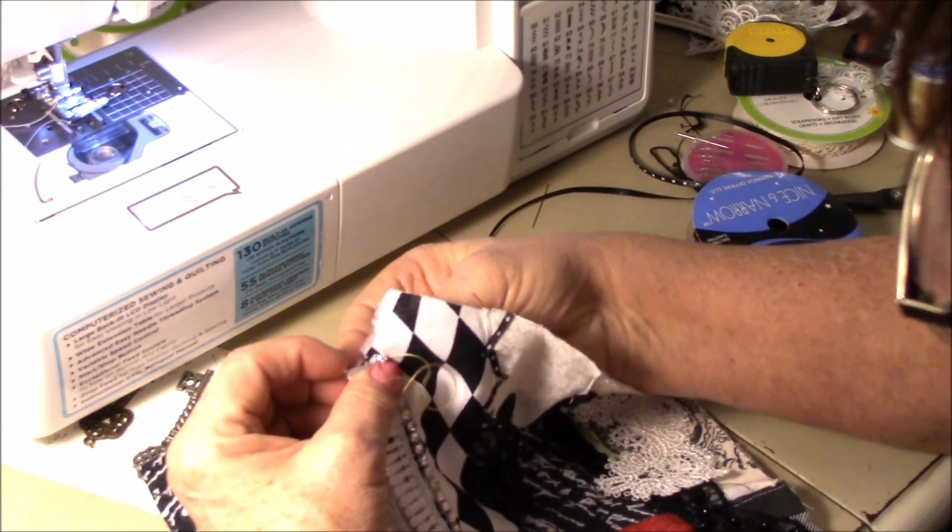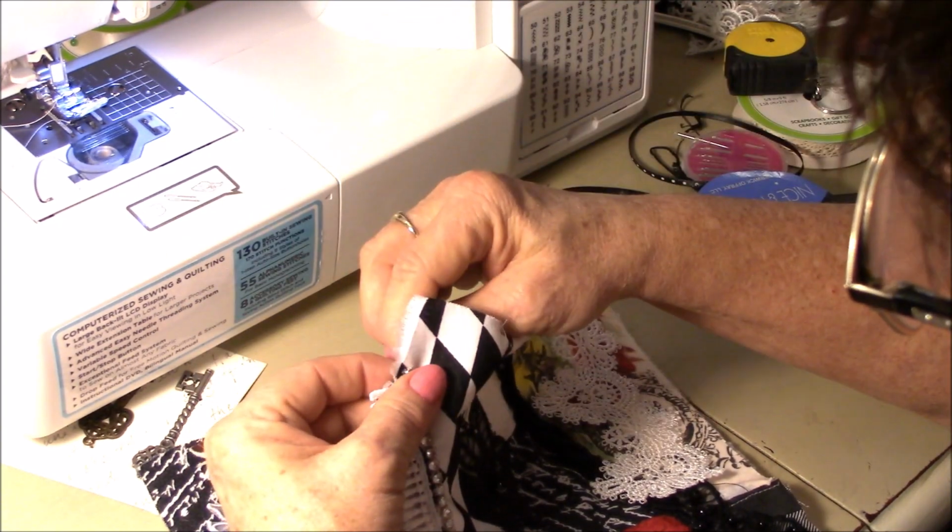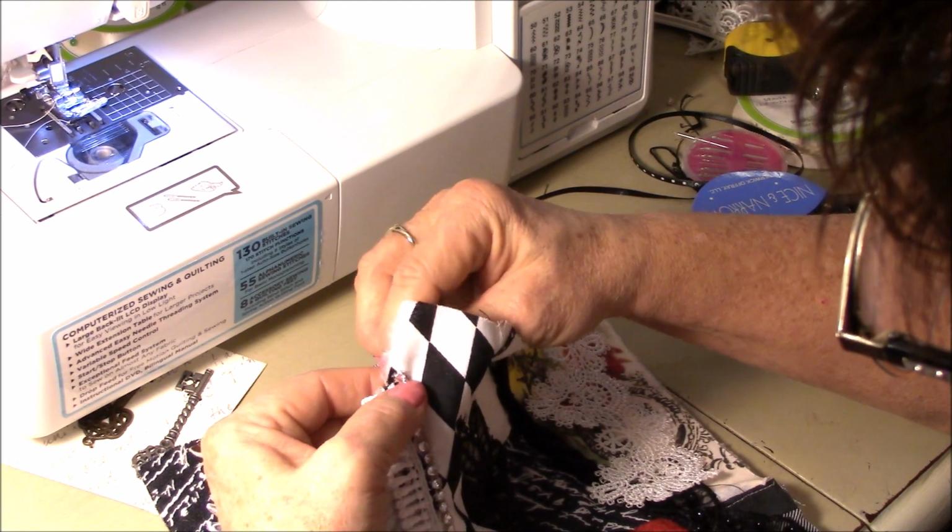Okay, and I had to add a little bling bling to this one. I love bling bling and shabby chic. They just go hand in hand, right?